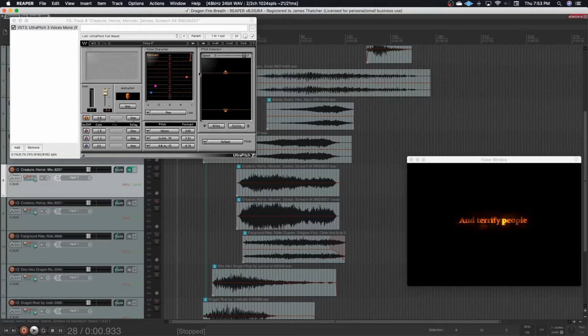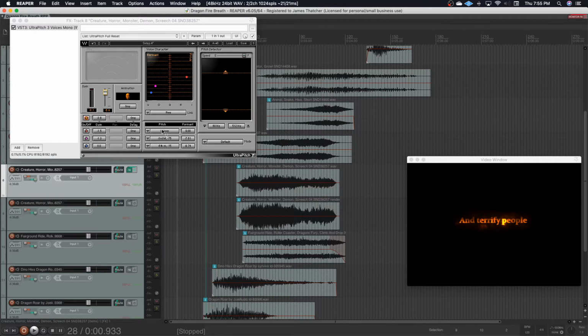But I'm using it in order to create some more layers here for our dragon's roar, or for the screech part of its roar. So what I've done is I've taken these two duplicates of the signal, pitched them down by a third and by a sixth, and then adjusted the formants on these two layers to be negative, which in most formant shifters makes it sound more masculine or emphasizes the lower frequencies.